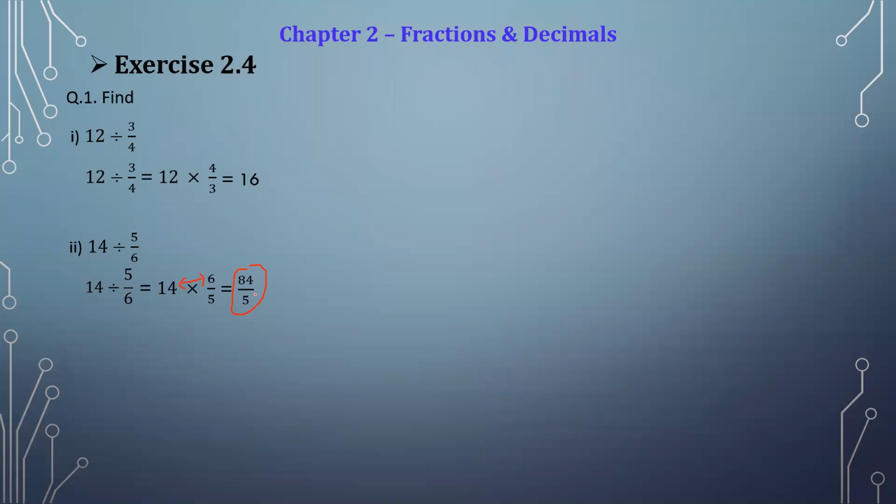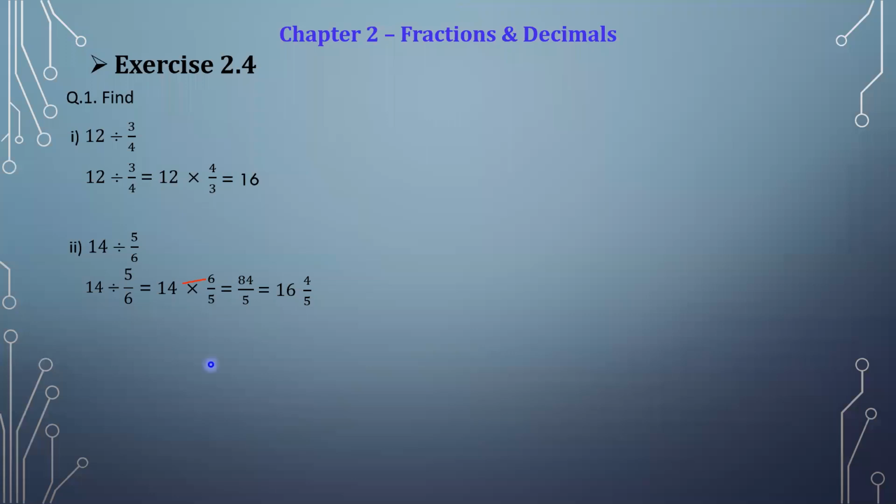So we know that 16 5s are 80, so 16 is the quotient, and 5 is the divisor, and 84 minus 80, 4 is the remainder. So in this way we can write the mixed fraction in the format quotient, remainder, and divisor. So in this way we have obtained the mixed fraction for 84 upon 5 by dividing 84 using 5. We obtained it like this: 16 into 4 upon 5. So in this way you can perform the division.